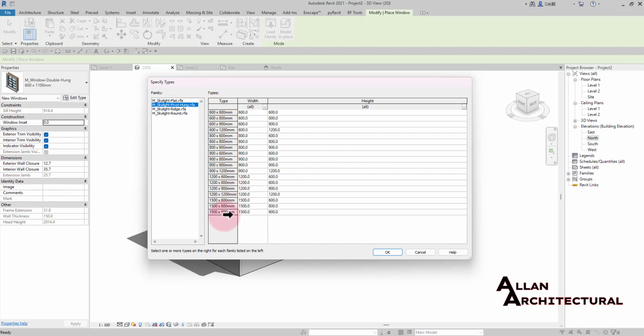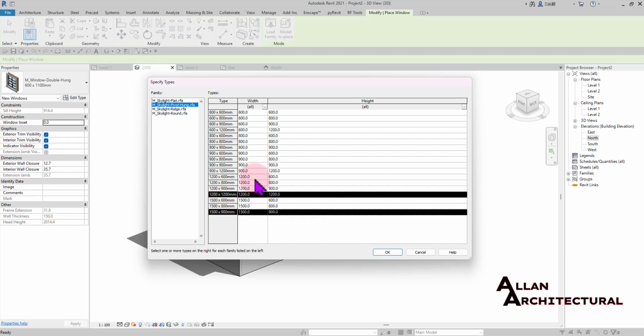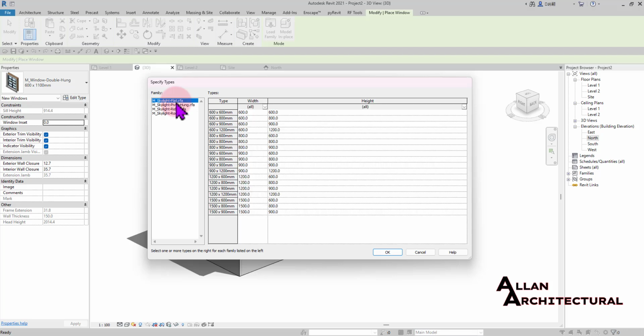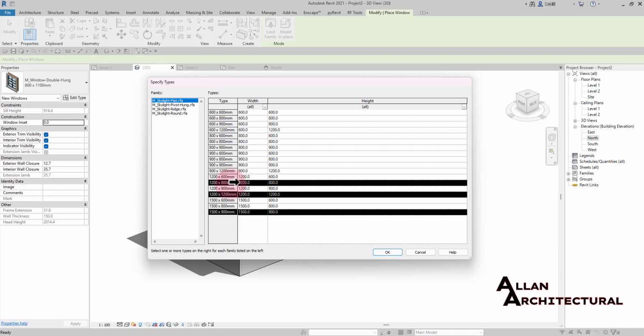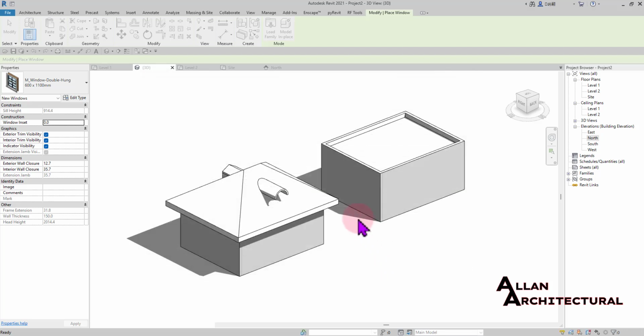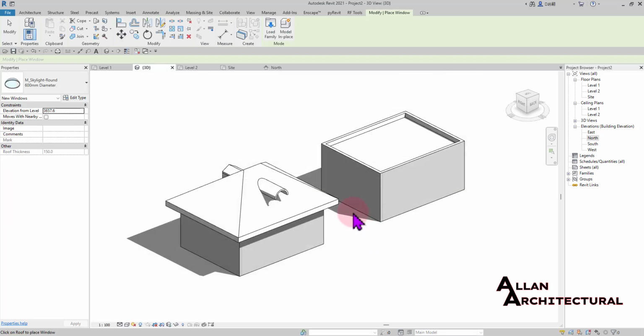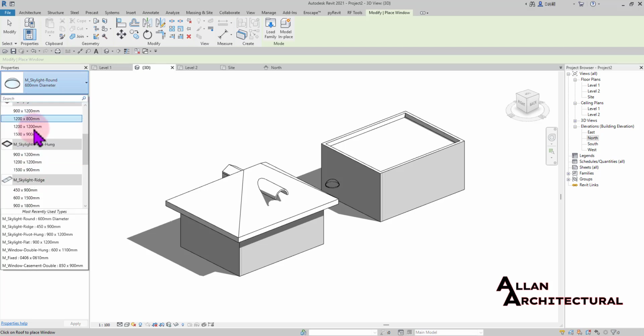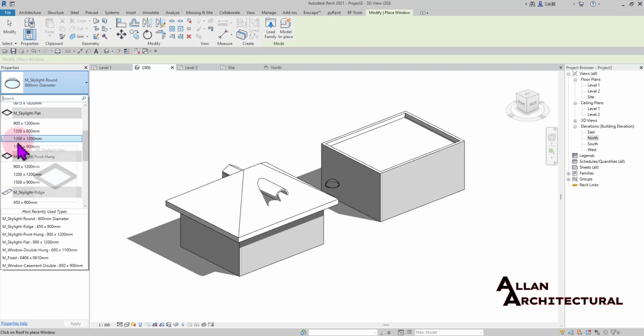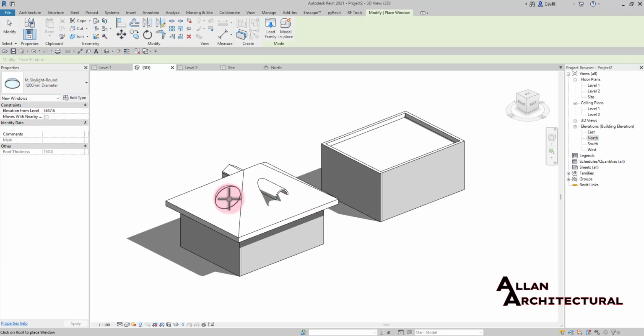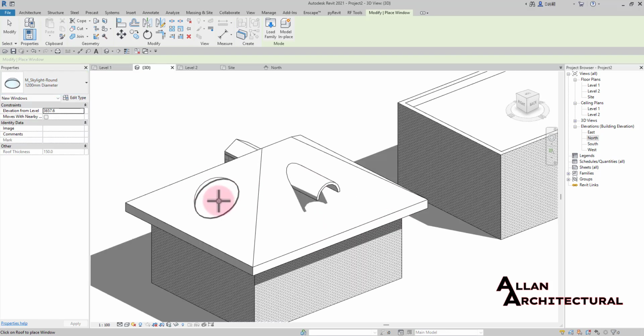So with this, I'm going to specify types. I'm going to select this, select this, and also select this, and then we also have this. I'm going to do the same thing, select this, select this, and also select this as well. All right, so this is perfect, and after doing that, you can just hit OK on your keyboard, and Revit is going to load all of those windows in there, which is perfect. So when I click on this drop down menu, you're going to notice we have these roof based windows in here, which is very perfect. So we can click on any of these roof windows and we can create those roofs in there.